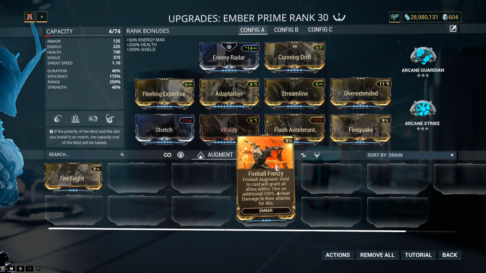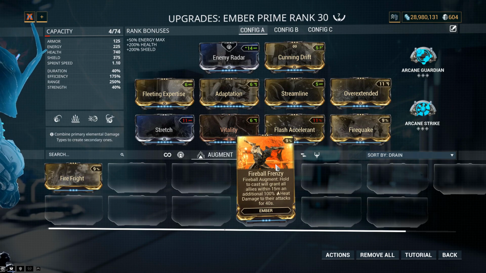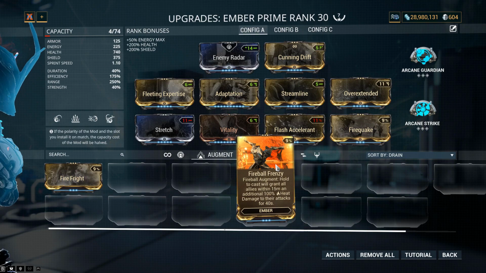That's one buff, and the second buff is including the caster, end quote. So now we have the ability to not only hit allies way more easily with these buffs, but also buff ourselves with this damage. And again, the 5 frames that got this are Ember, Frost, Oberon, Saryn, and Volt, who got respectively heat, cold, radiation, corrosive, and electricity.